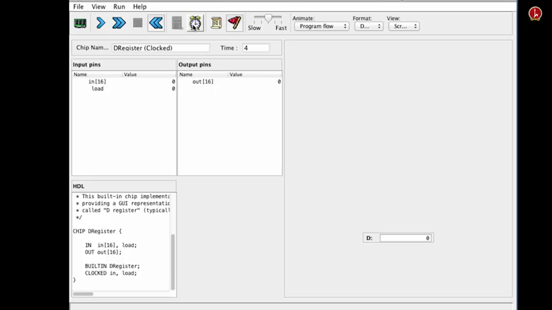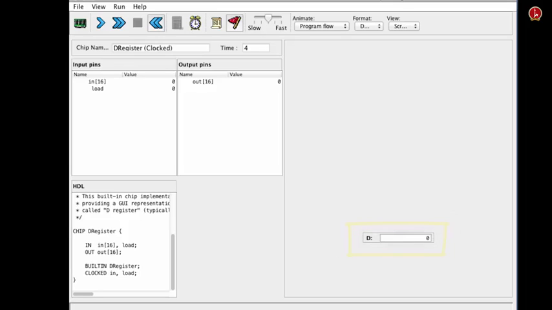Because this chip is implemented by a Java class, we added to these Java implementations all sorts of nice features. For example, the D-register has a GUI side effect that shows the current state, or the current contents, of this register. It happens to be 0 because this is the default.